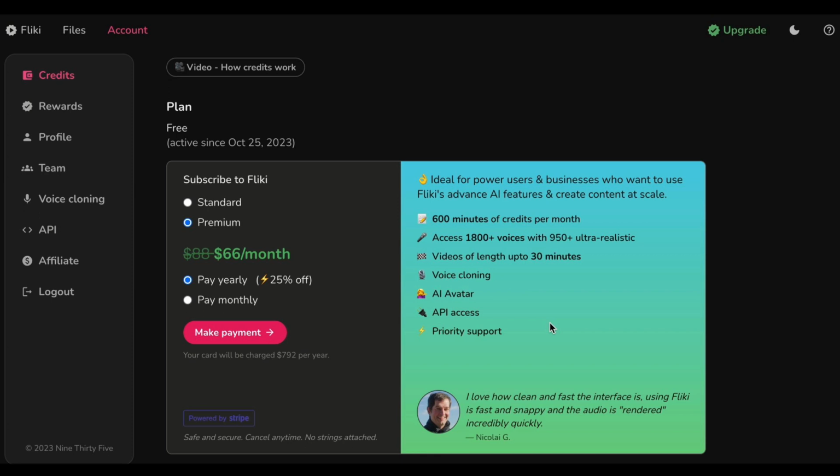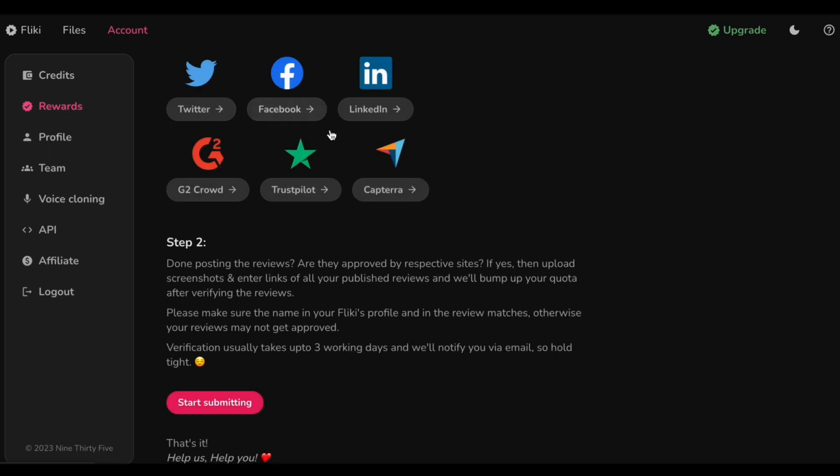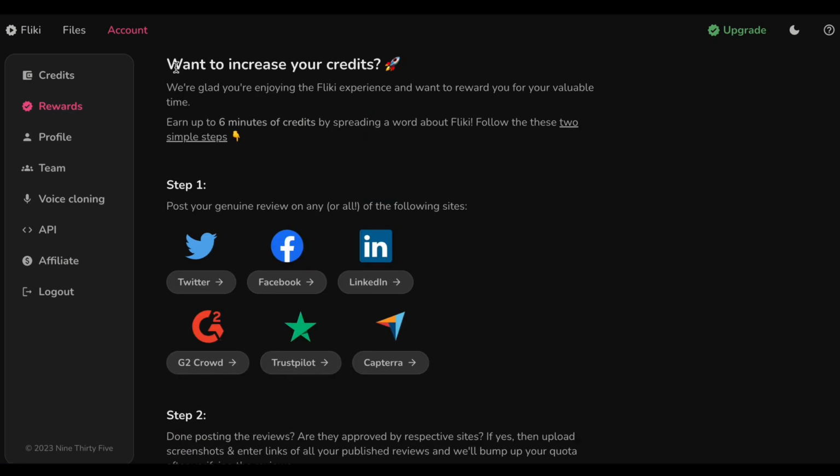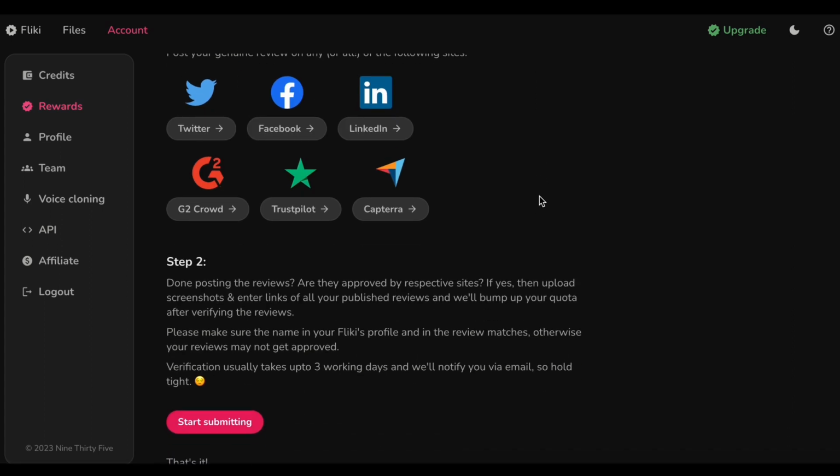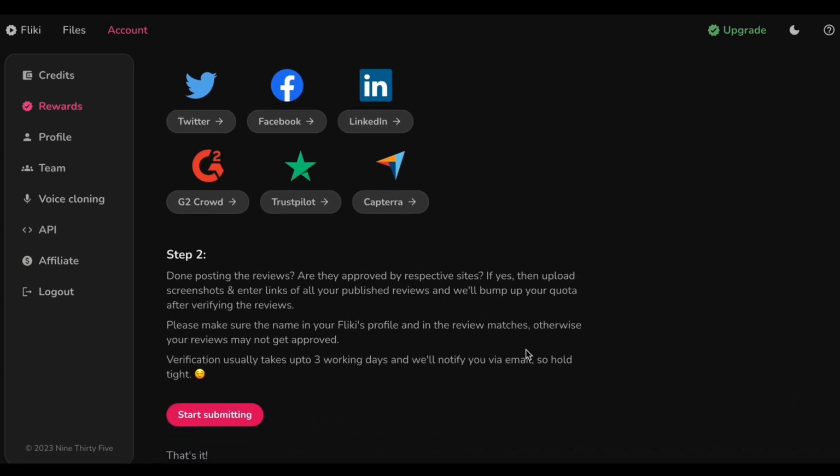Furthermore, Fliki AI offers opportunities to increase your credits through various methods. You can earn extra credits by participating in activities like reviewing the platform on social media platforms such as Twitter and Facebook. To validate your contributions, simply submit screenshots to demonstrate your engagement.